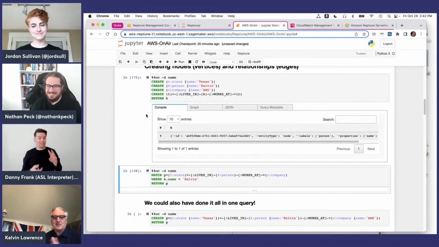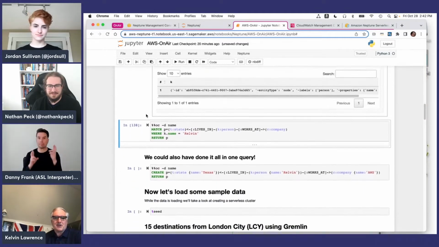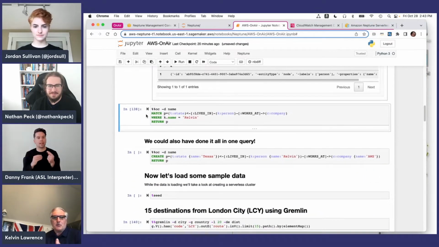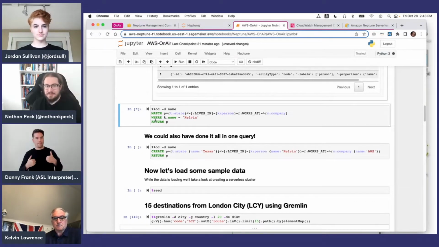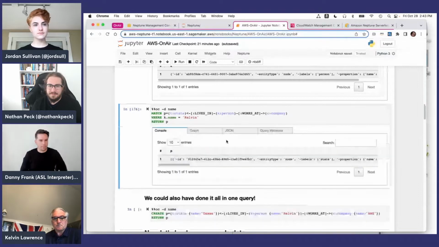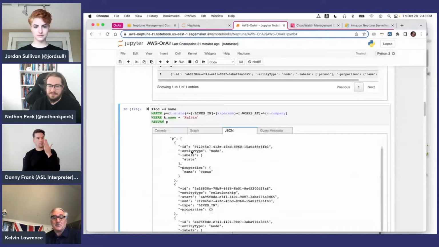So we've now, into the empty graph, added that little bit of structure. And right now we're using the OpenCypher query language. And you notice, for people coming from a SQL background, maybe moving to graph, this looks a little familiar. You've got things like where clauses here. So hopefully people can sort of read how this works. What we're basically going to do is search in that data we just created for a match for a person who lives in the state and works at a company, and that person has my name. So let's run that. And so far, okay, we got some data back. We could look at it as JSON, but it's not particularly exciting.